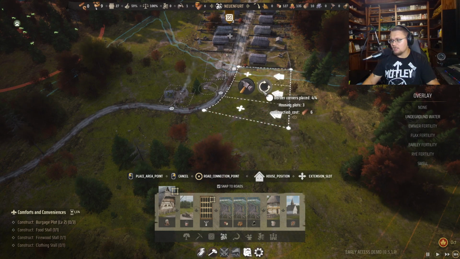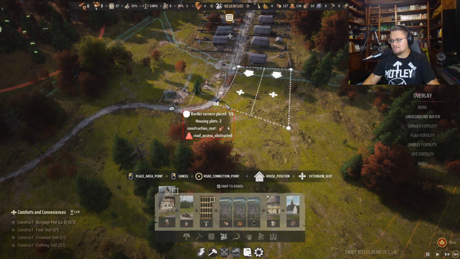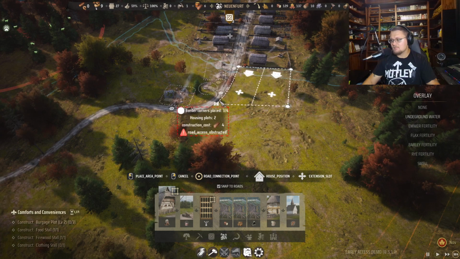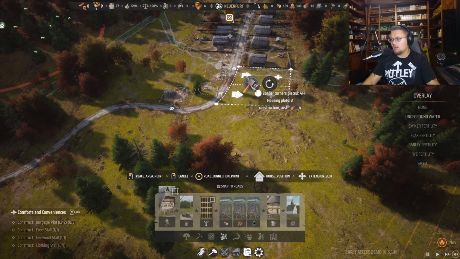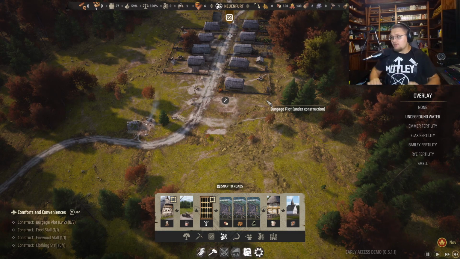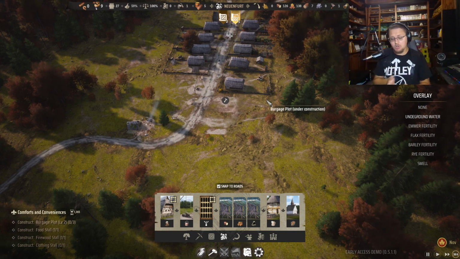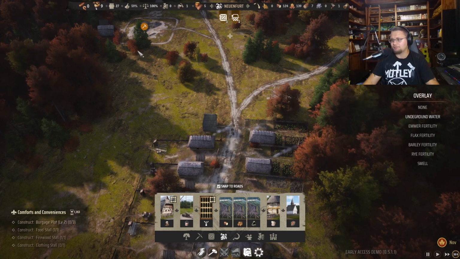And see if I can get... Oop, that's 3 houses. I only want 2, so... There we go. I only wanted 2. I don't want to get too crazy with our population, because in this game, if you're not careful with your population, you will outrun all of your supplies so quickly. You need to be careful. Constant vigilance, as they like to say.